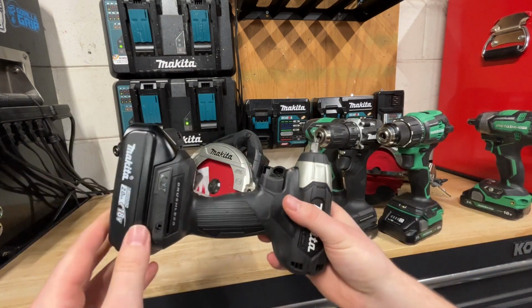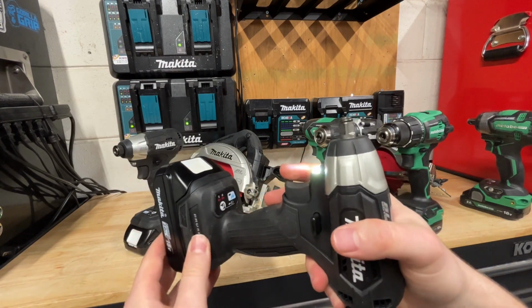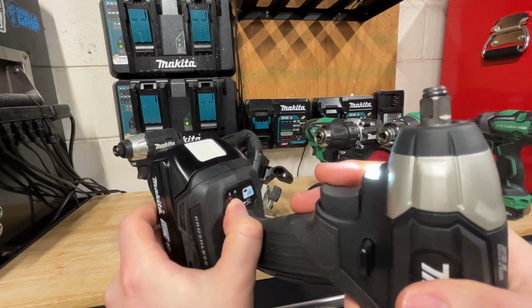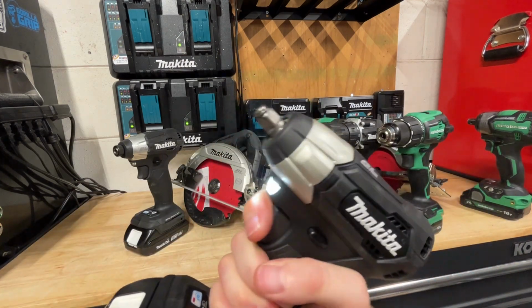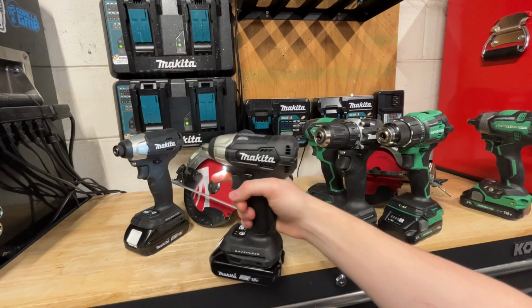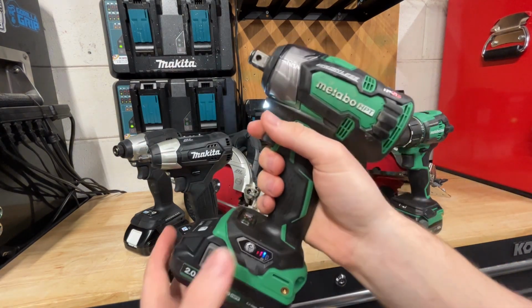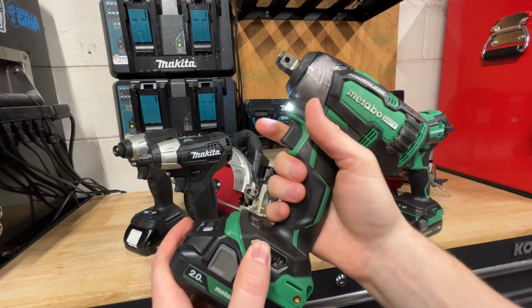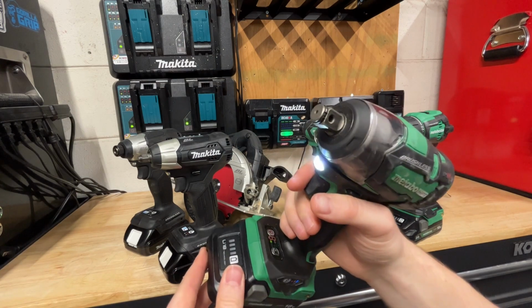So on the 3/8-inch impact wrench, one of my favorite tools that I like to use all the time, we do of course have a speed high-low and a bolt removal mode, which is awesome, which allows you to basically not have that bolt kind of fly off. So it stops when it senses that there is no more resistance. Now the Metabo HPT does have a couple of speed modes on here, which is awesome to see, but there is no bolt removal mode, which I do use quite a bit, and it's pretty nice to have there.